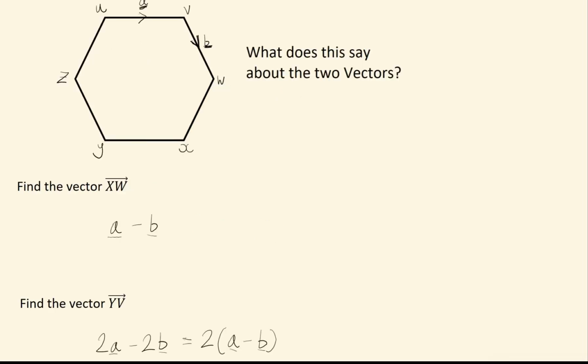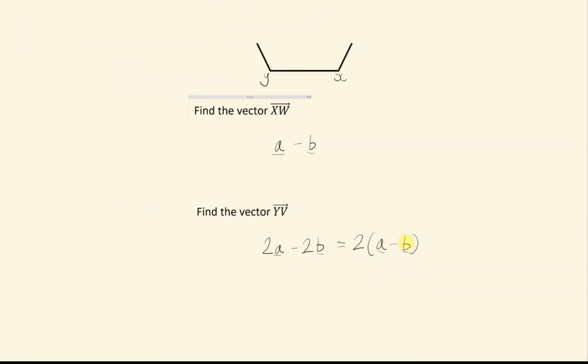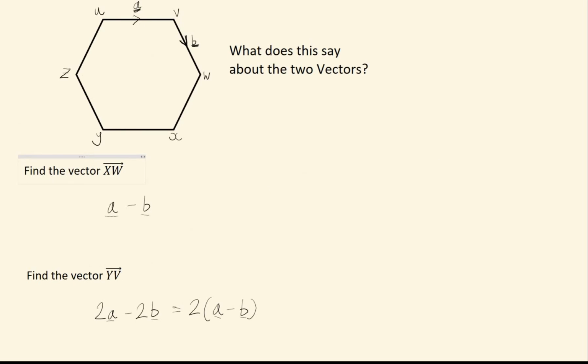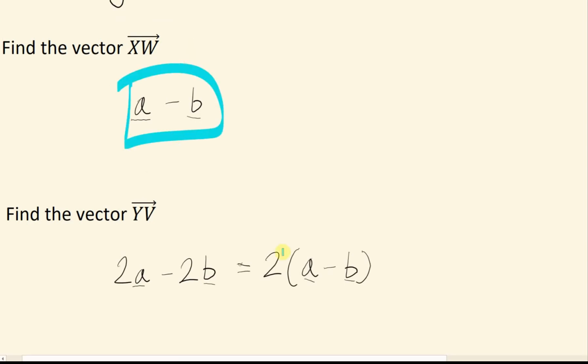Okay, and this shows something quite important. As we can see, the vector YV is basically double the vector XW. If we have this case, where you can say that one vector is double, triple, or 2/5 or whatever of another vector, that therefore proves those two vectors are parallel. So the main way to prove the vectors are parallel or on a straight line is by factorization, to show that they factorize with the same stuff on the inside. Whenever that happens, you have proved two things are parallel.